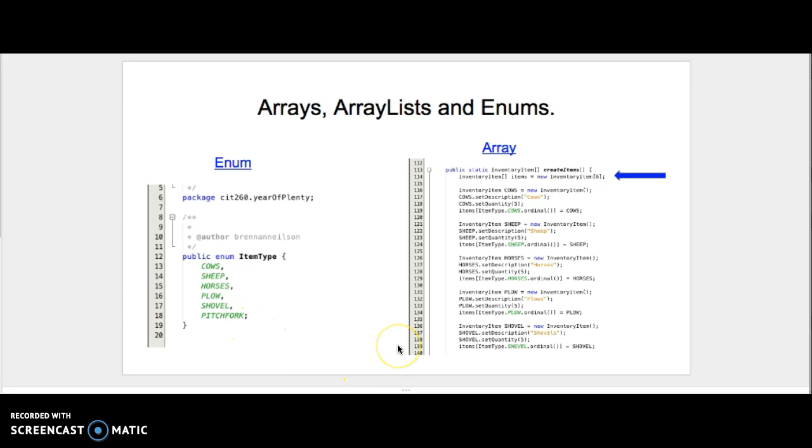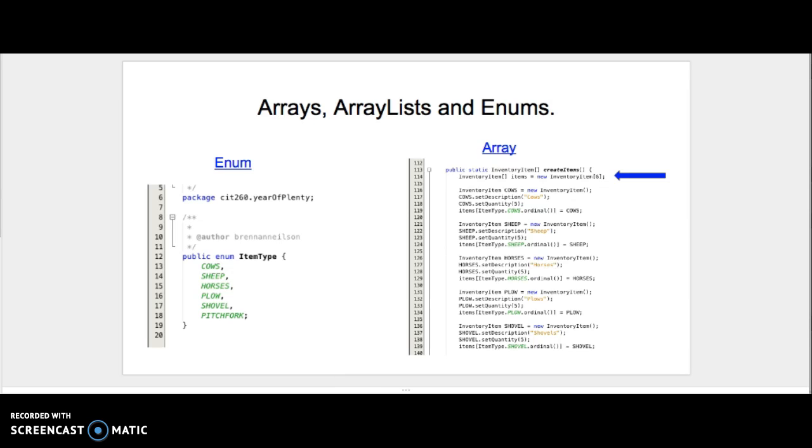But the second image is of an array that we used. You can see that an array has these square brackets here after the variable name, which you can put the index number in to access the individual elements, as well as a set size.